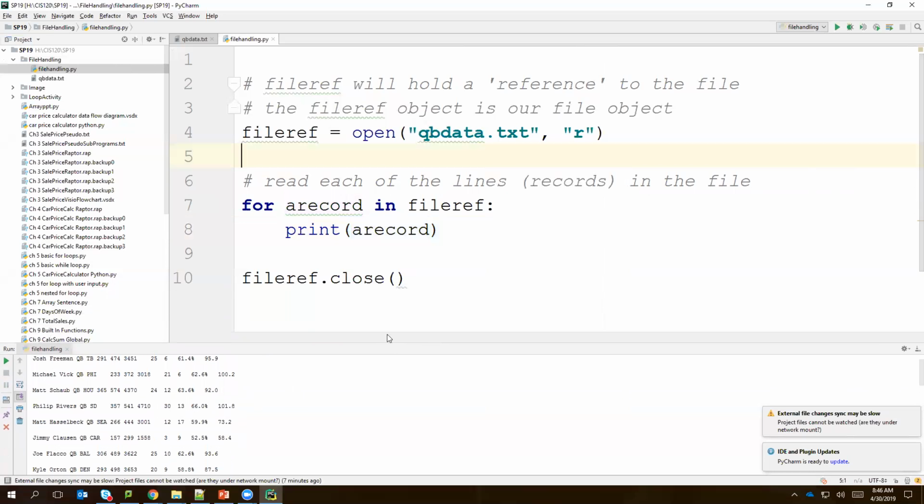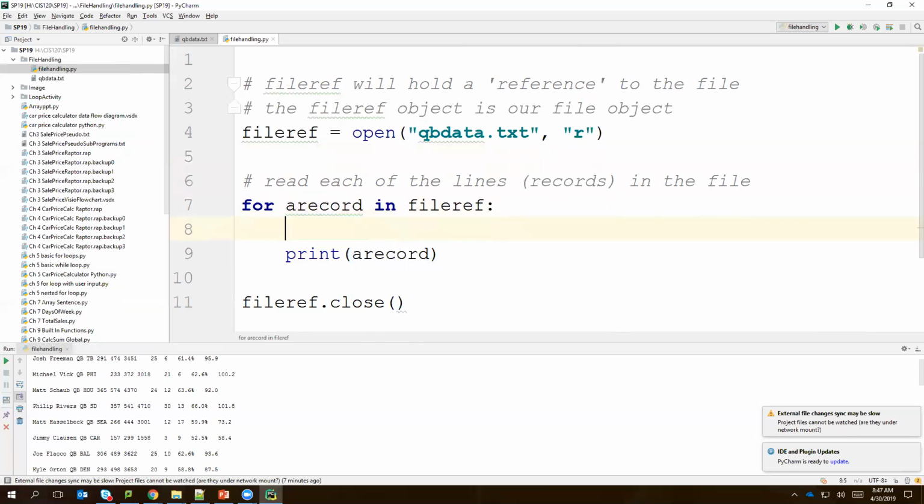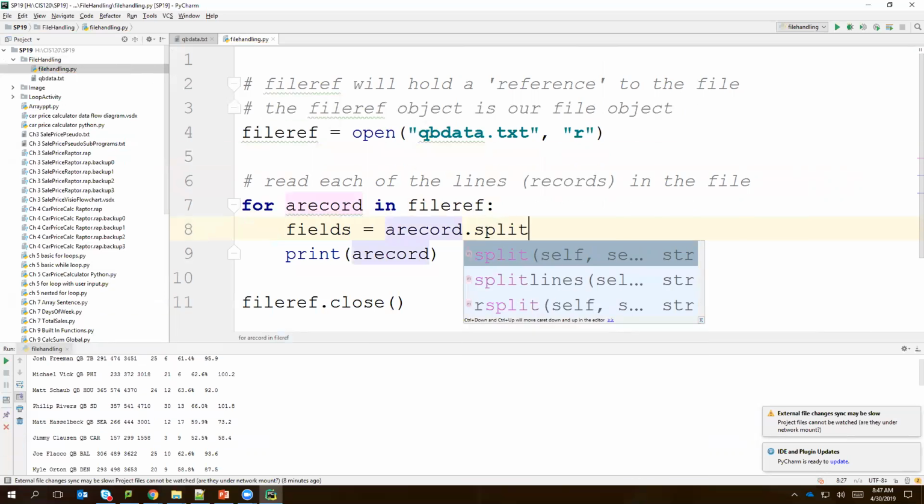Getting output? Stuff good? All right, so what if we wanted Python or our program to be able to speak to each of these different data items individually? We would need to split them out. Remember, we used that split command last week. Let's try it again. We'll say our fields equal our record dot split.